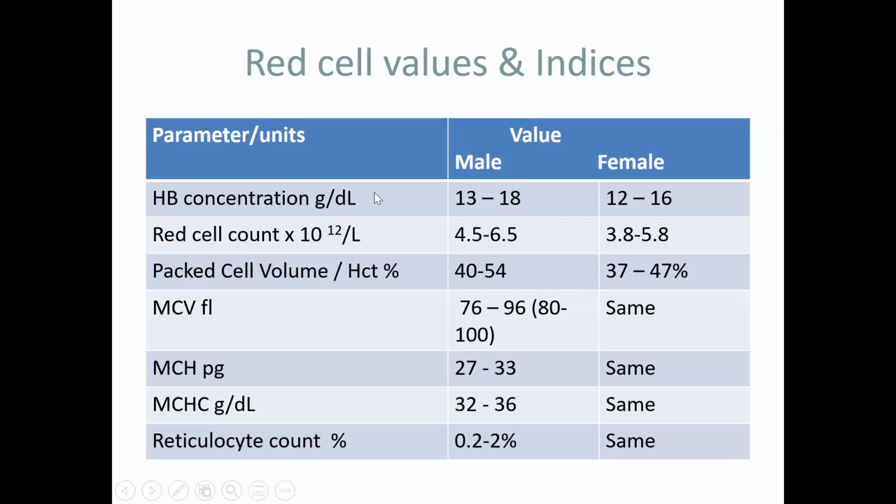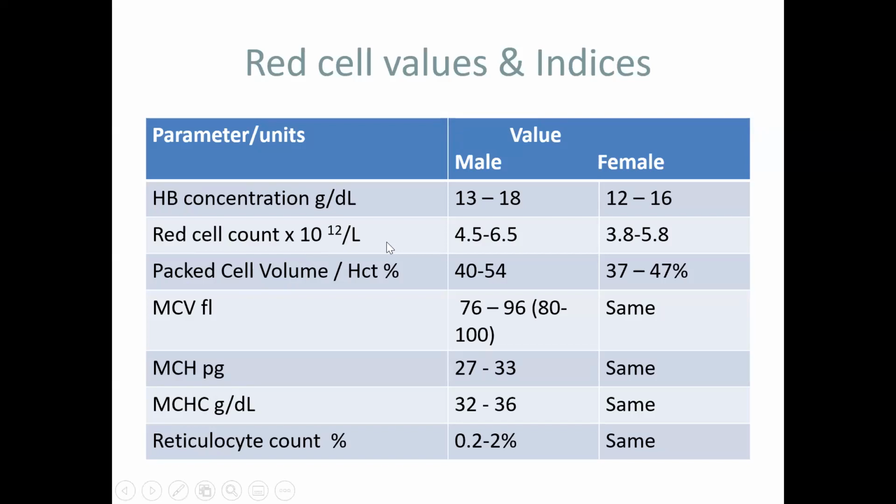If it is grams per liter, then you tend to have more, because now it's a liter, so it would be 130 to 180. But what you will see in the hospital, we generally will use grams per deciliter. So remember that is the hemoglobin concentration. So this is a measure of the hemoglobin within the blood, okay? And definitely, as we know, the hemoglobin is contained within the red cells.